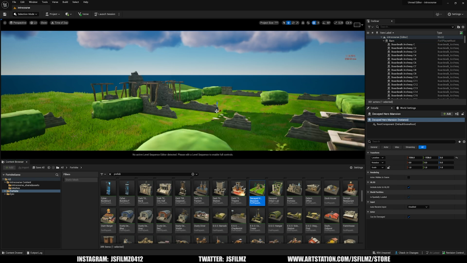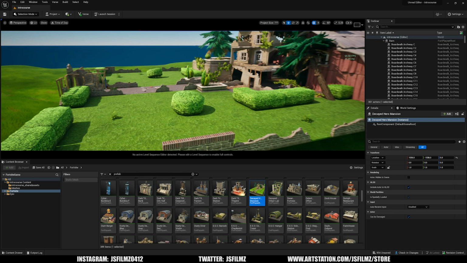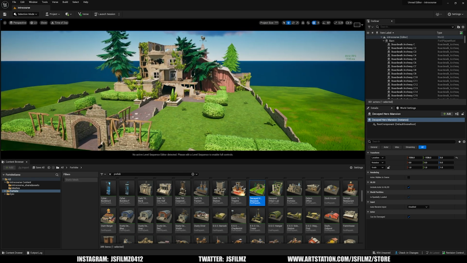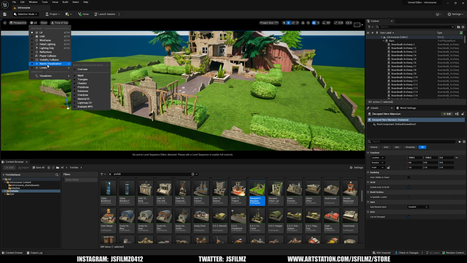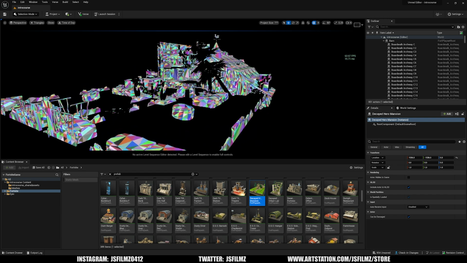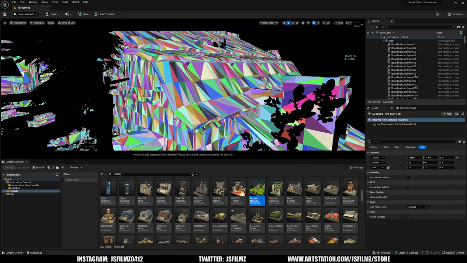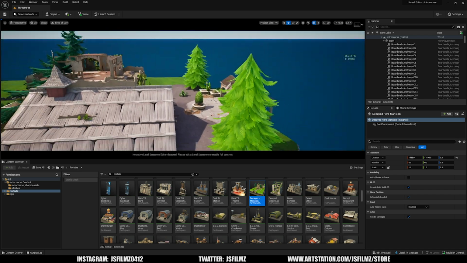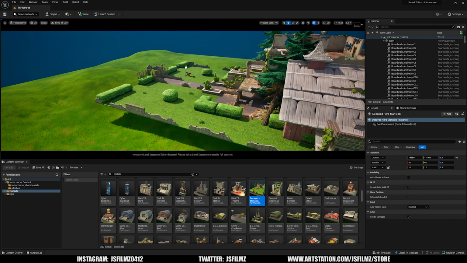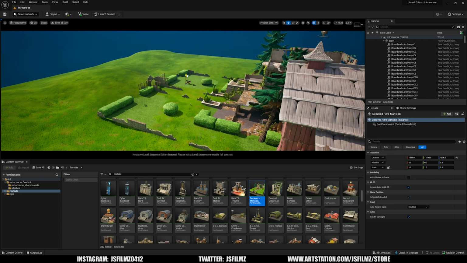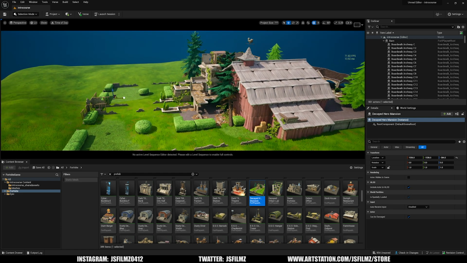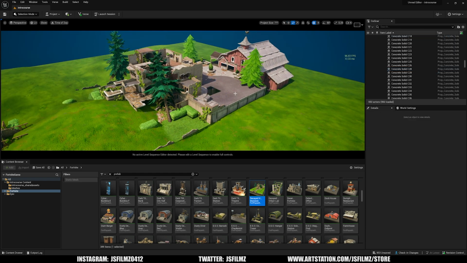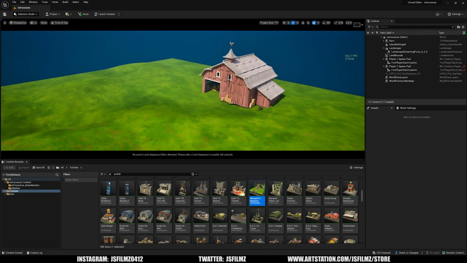Just be very careful because some of these are really dense and they are Nanite enabled as well. Look at this thing. That's insane. If I go to lit, Nanite, triangles, you're going to see how packed these things are. Crazy stuff, man. I mean, that's your level right there. This is pretty much a playable level, okay? Move it right here. And honestly, I don't play Fortnite, but you might recognize this from Fortnite. So, all right, let's delete that real quick.